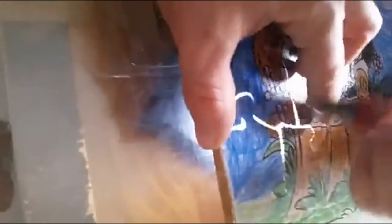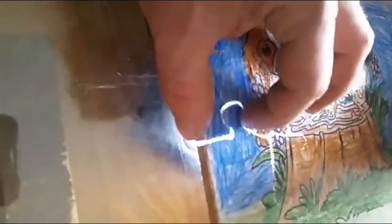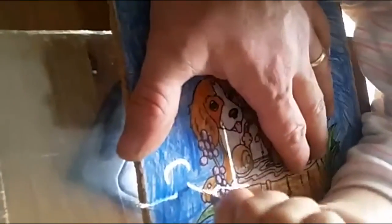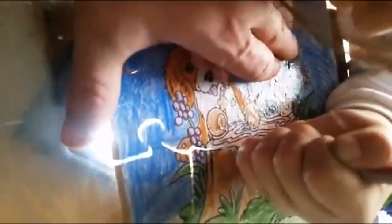Go slow. Good. Now start from here and go back. Here. Here. Here. Keep your hands underneath my hands. And don't stab me in the hand. You're not in the line. There. Good. Here. Good.